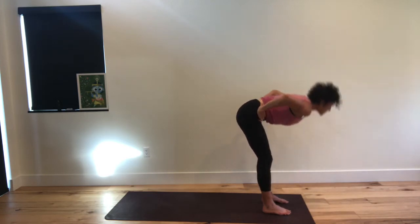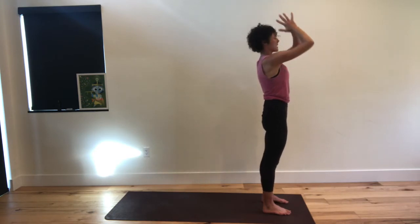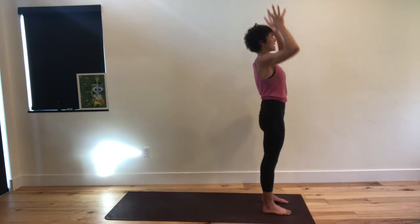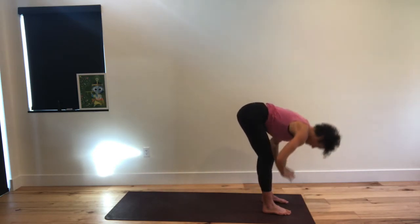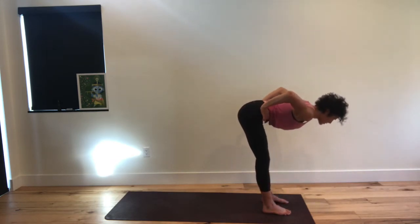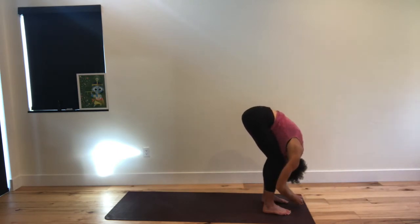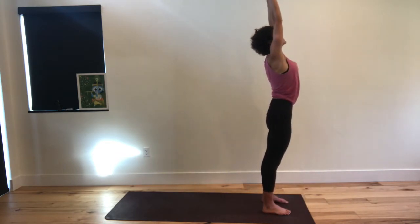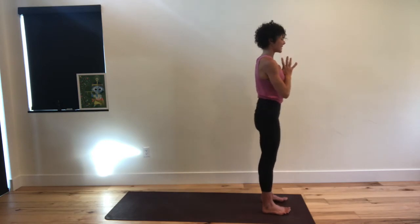Inhale, mountain pose, rise up. Arms reach up. Exhale, hands together at the heart center. One more like that. Inhale, arms reach up. Exhale, fold over your legs. Halfway up, inhale, hands can be on your hips. Keep your belly strong. Exhale, fold over your legs. Knees bend as much as you need them to. Inhale, rise all the way up, mountain pose. Exhale, hands together at your heart center.